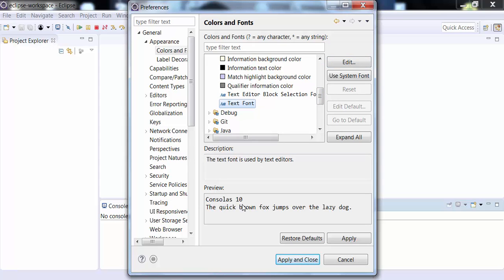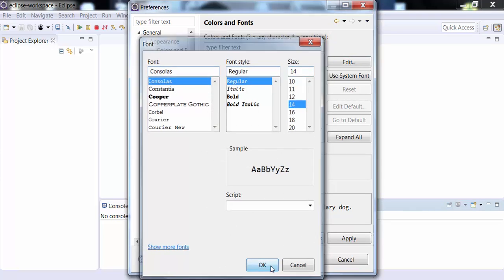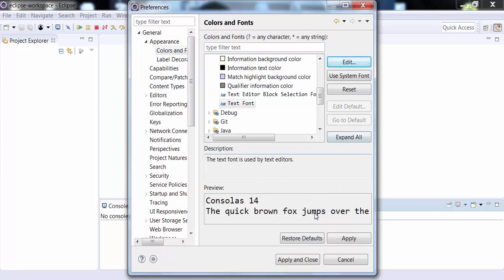It is showing size 10. I want to change it to 14 so that it can be visible to you. Okay, it is somewhat visible. Apply.